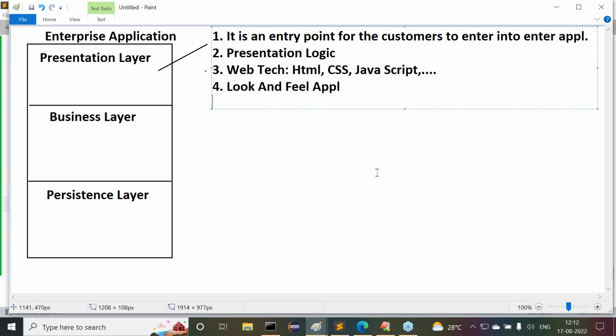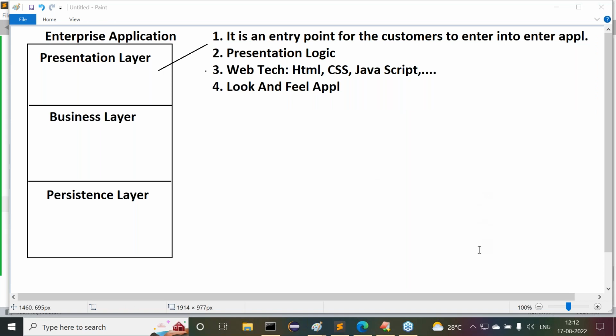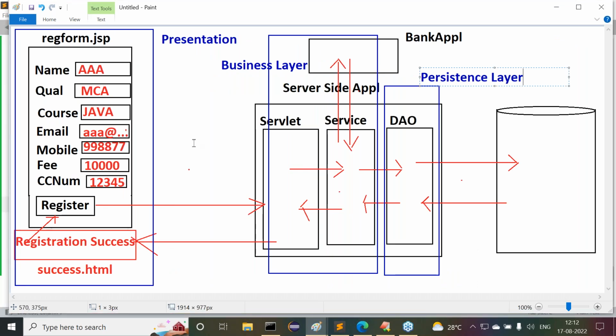Does everybody understand this point? Say for example, I can take the previous example now. In the registration form, how many fields are available? Tell me, Neil, how many fields are available there? Yeah, 7 fields exist or not? 7 or 8 or 9, whatever it may be. Nearly 8 fields exist here. Okay, 7 or 8 fields exist.